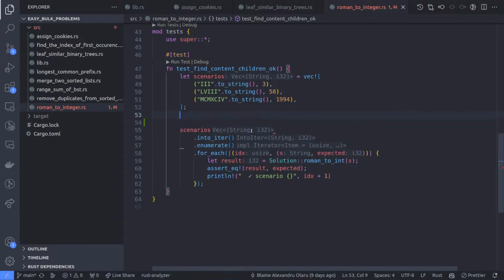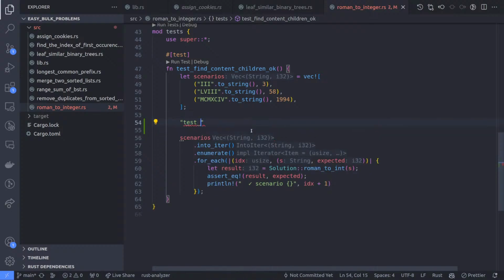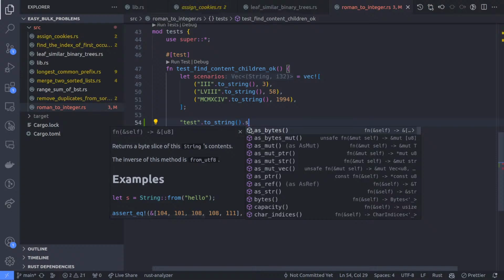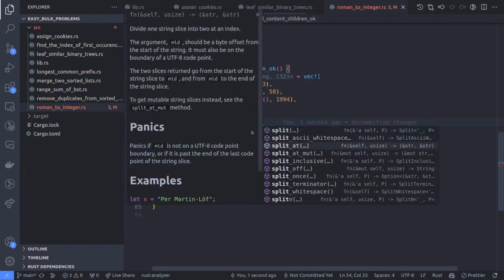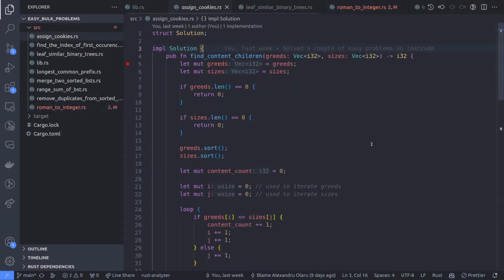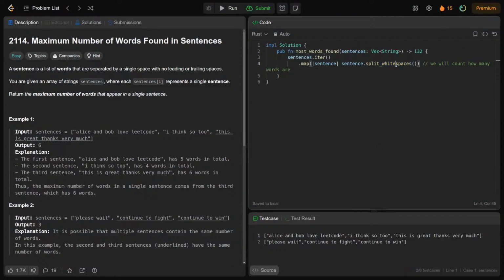So let's assume I have a string, test to string, because I have autocomplete here, split white space. Okay, so it's just split_whitespace, call the function. This will return an iterator, and then we will apply a count function, which will tell us how many words are in this sentence.